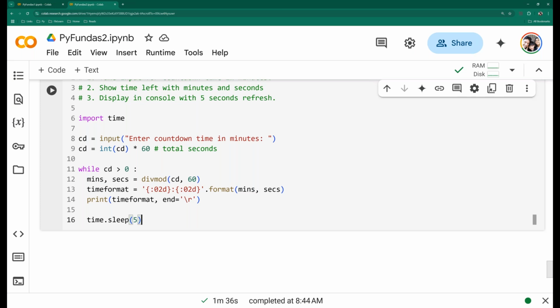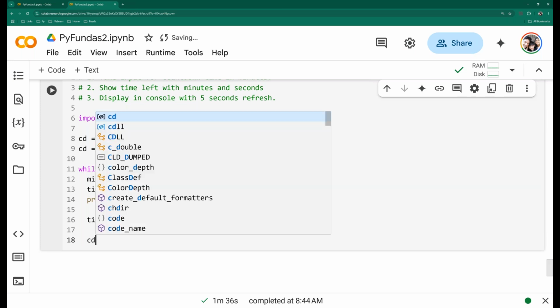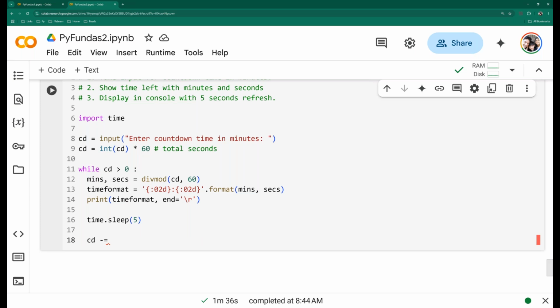Or should I decrease it? Yeah, I think I should manually decrease it then. Every 5 seconds, right? So all I'm doing is, oops, where am I? So sleep for 5 seconds and CD minus equals 5.